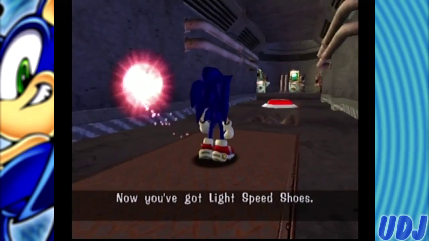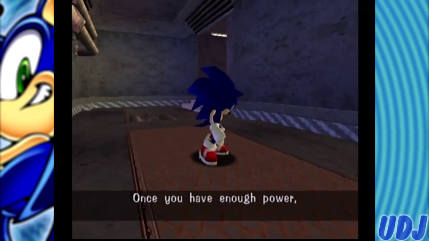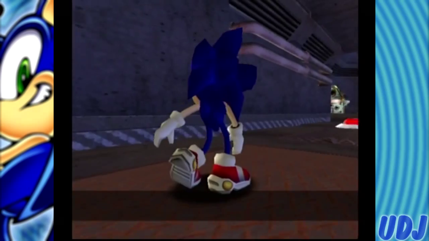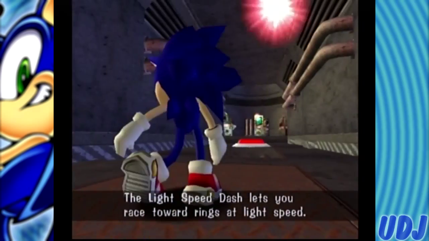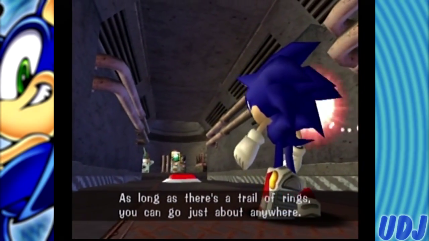Now you've got light speed shoes. Oh, okay. Button to store up power. This is where it once all began. Store power, release the button and you can really light speed dash. And it's the worst integration ever. As long as there's a trail of rings, you can go just about anywhere.